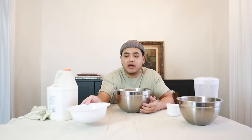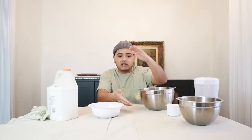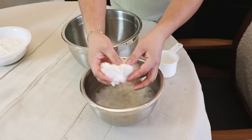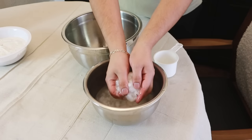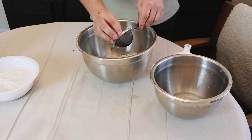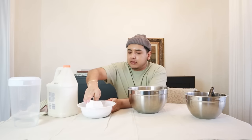Next up we're going to need some joint compound. I have the big five-gallon bucket because I use it so much, but there are smaller ones available — it's relatively inexpensive. Joint compound is used for gypsum wallboard or drywall to fill gaps, at least here in the States. This is trial and error — the recipe calls for draining some of the water but not all of it, as we don't want it to be clumpy. Now we add one cup of joint compound, which is already pre-mixed.